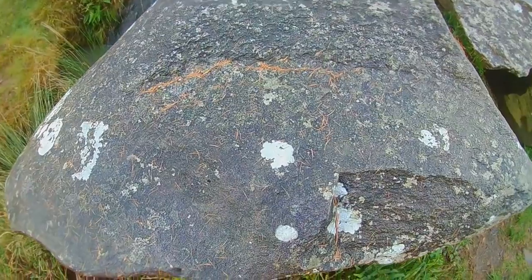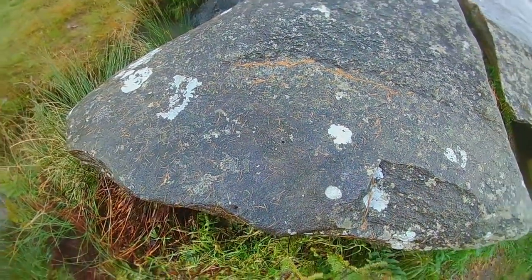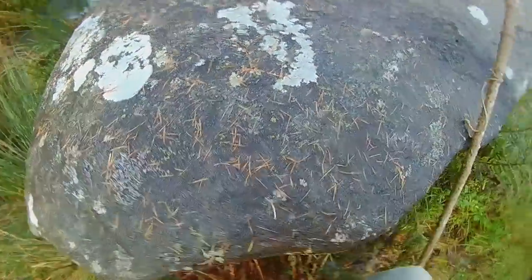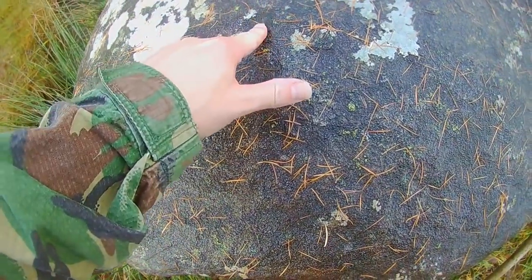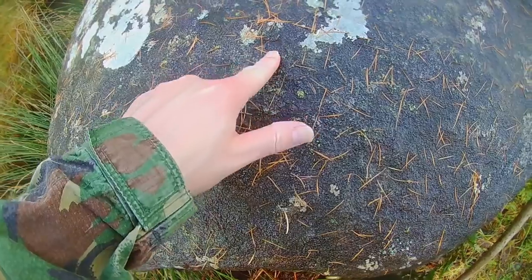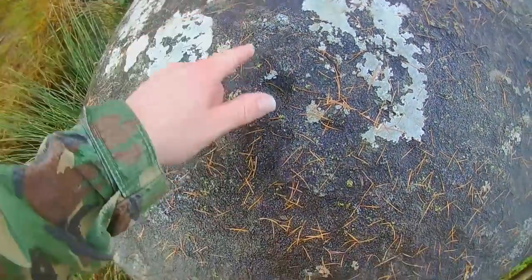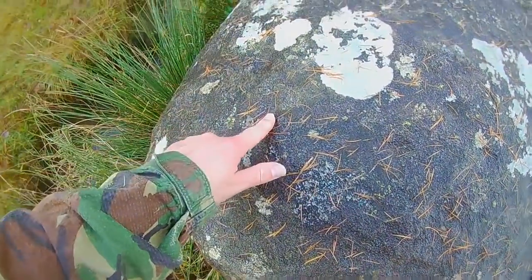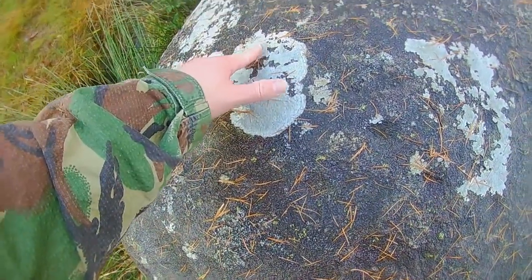I can't see any on here. Unless it's these ones that are further down. Yeah, okay, so these would have been, these are the ones here, so there's one there. Really not a great deal to look at, one there, one there. Only very slight depressions now, one over here. But yeah, 4,000 years. Okay, I'm starting to see them now. There's another one there, another one there. Probably another one there.